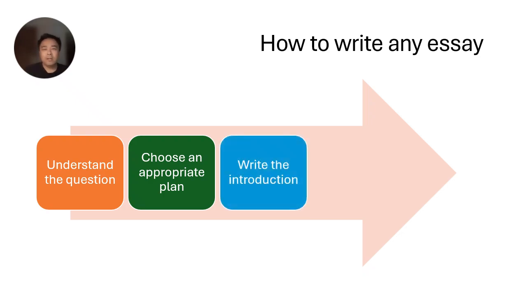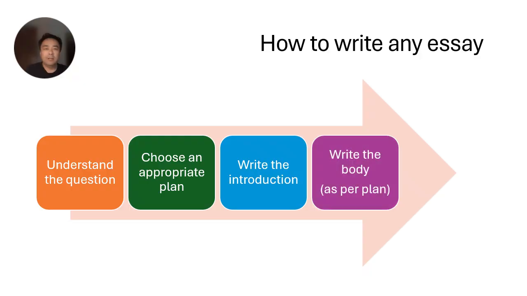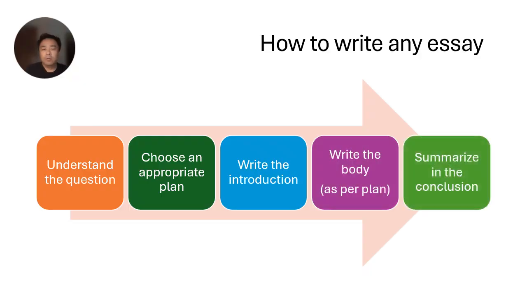Now, once you've got that all set, writing the rest of the essay is pretty straightforward. You write the introduction by paraphrasing the rubric. You follow your plan so that you can write the body paragraphs in shorter time than writing without a plan, and then you summarize the ideas in the conclusion.